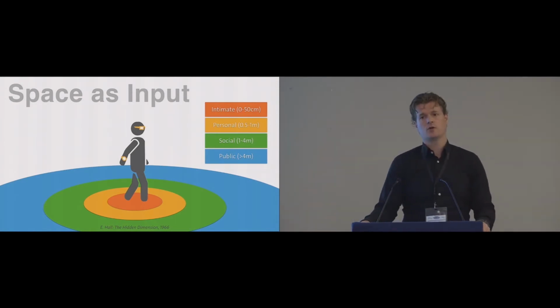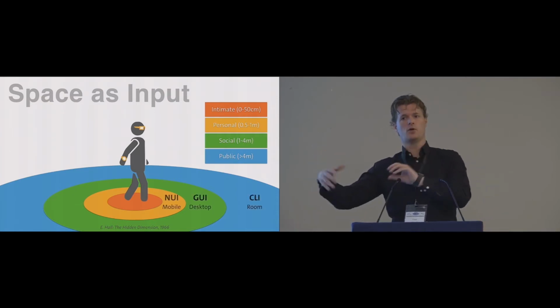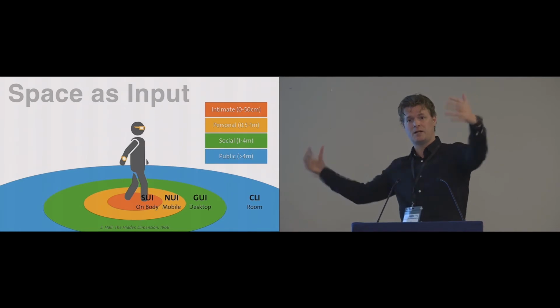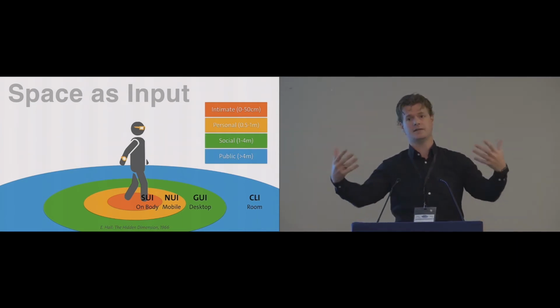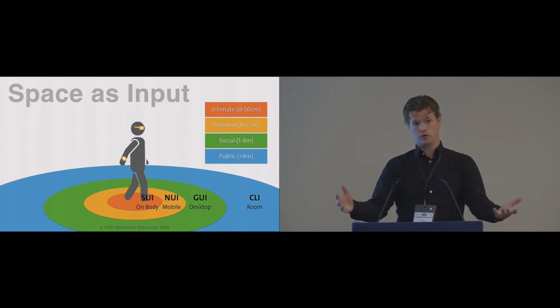And there's also an interesting thing that you can observe if you think about the spatial interaction and the space that you use for the input. What you could observe from the different paradigms, going from command line interfaces, which were the dominant way of computer centers in which you just had big machines and had to run around to get from one machine to the other, then to graphical user interfaces in which you still had a desktop and a chair and which occupied some space of your social space, to natural user interfaces which are mobile and which are in the range of your personal space, to maybe SUI interfaces which make use of your intimate space. And you wear those technologies basically on your body, as a smart watch, for example, as glasses, etc.